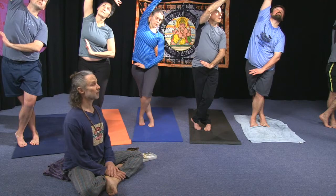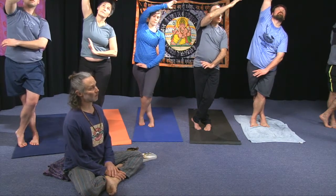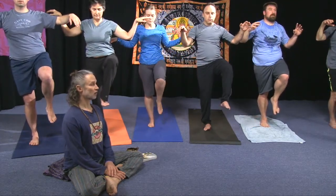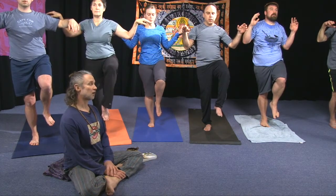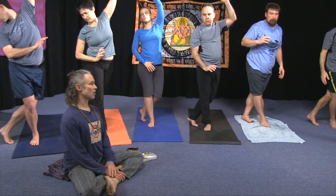Moving with the breath. The exhalation, the top hand across the face, inhaling back to crane pose. Preparing for Lahasyasya. Exhale, left knee bent and behind the bent right knee. Inhale, lifted through the right arm, pressing.